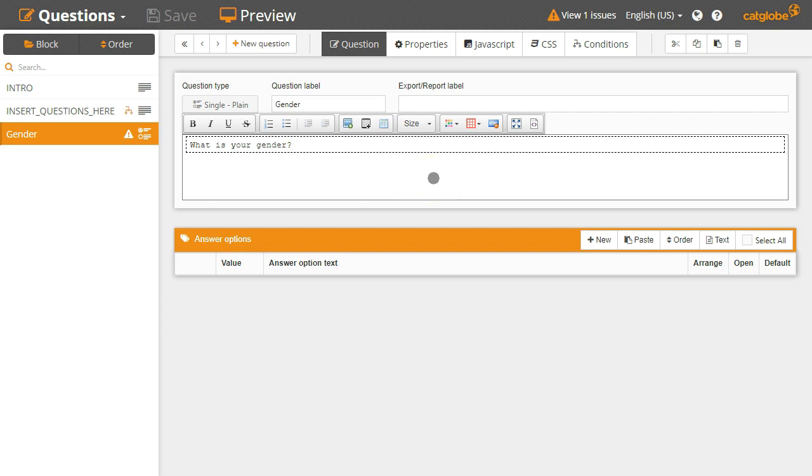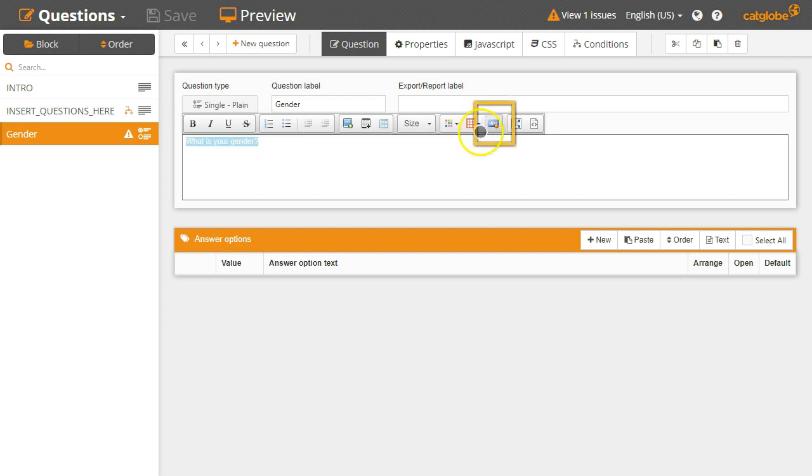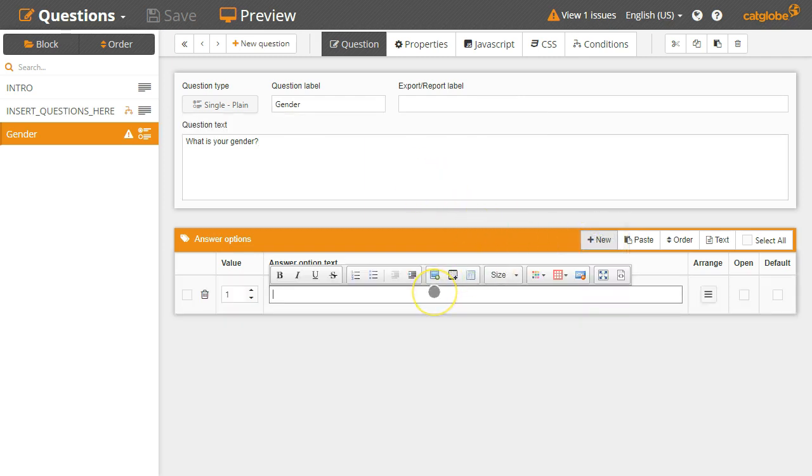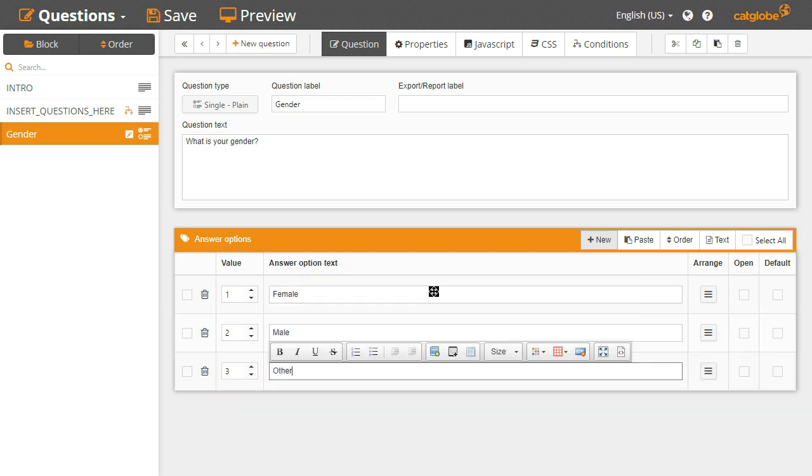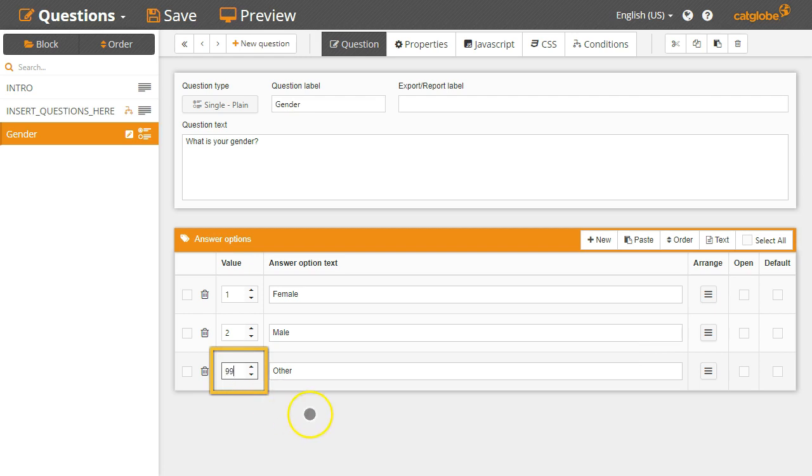As you might notice, copying from Word resulted in a lot of formatting being copied as well, and we are not interested in that, so we mark all and click the Remove Formatting button. Next, we insert an Answer option, first female, and then male, and then Other. A good rule of thumb is to set the Other or Don't Know answer option to the value of 99. That means any changes in the future, where you add answer options, give you a continuous list.